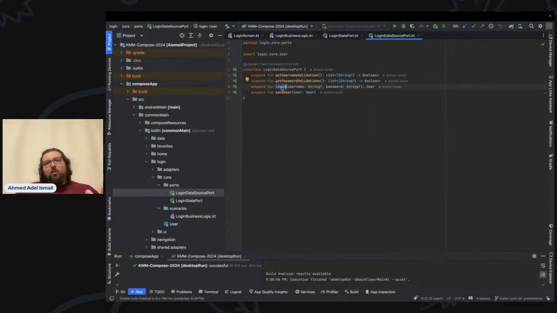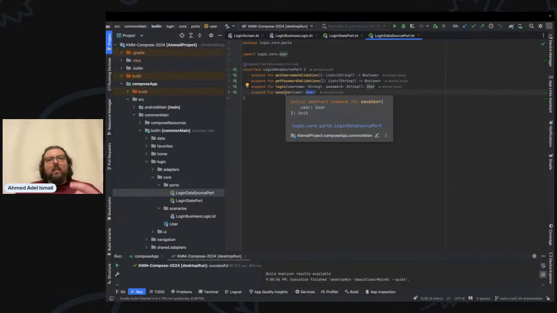And for the login, we need to communicate with a data source from whatever server or Firebase or whatever library, SDK, and ask it to log in for this username and password. This should return the user with all of their details to save it. And here we need to save this user, which lets us know that this is saved. Of course, in the more real life world, we have to handle the tokens and refreshing of these tokens and all of this authentication stuff.